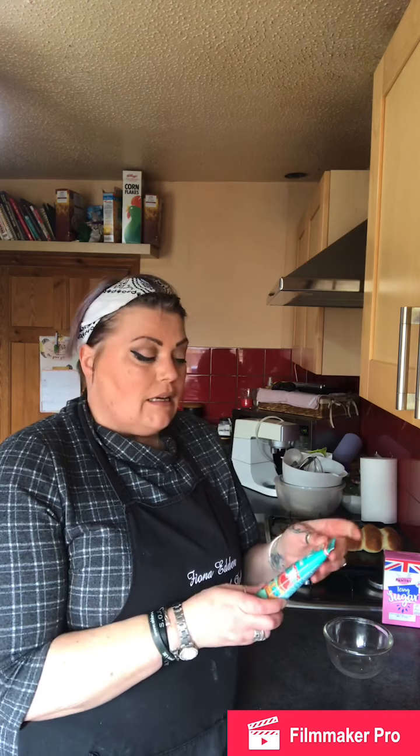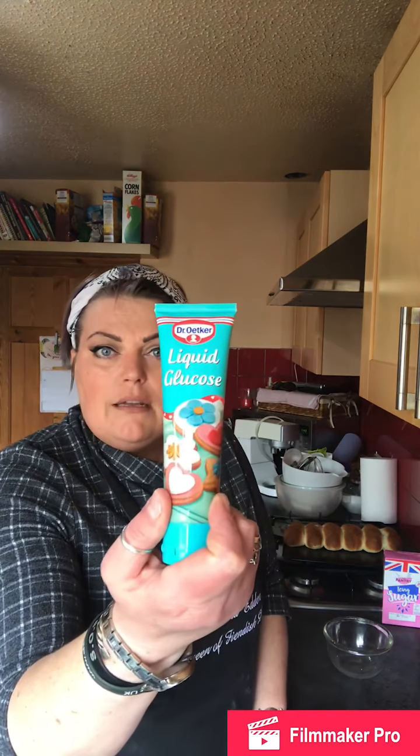So basically, pourable fondant icing has glucose added to it. So I'm just going to make up some regular glacé icing, which is just icing sugar and a teaspoon of water. And I'm going to pop a little bit of glucose in it. This is the Dr. Oetker liquid glucose. So I'm going to pop some of that in it, and hopefully that'll work. So yeah, I will come back and we'll fill them and it'll all be great, hopefully.